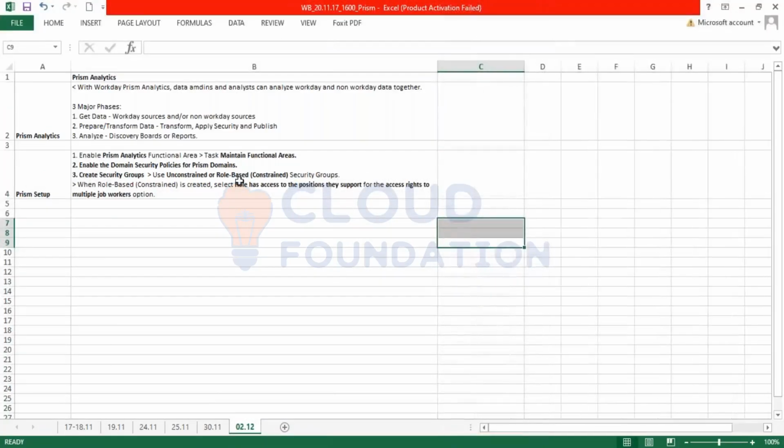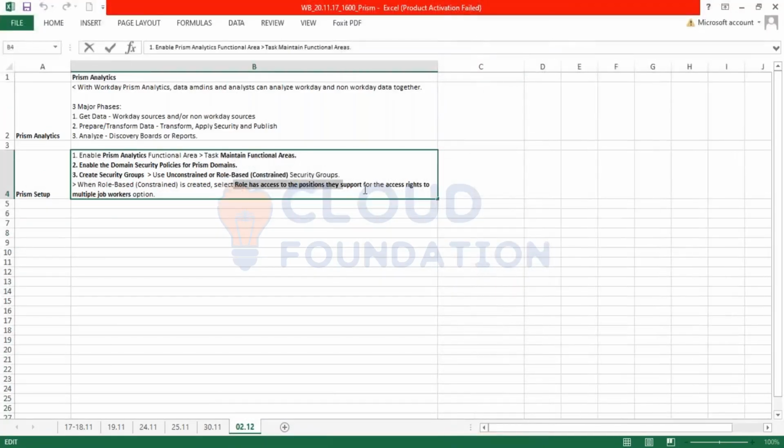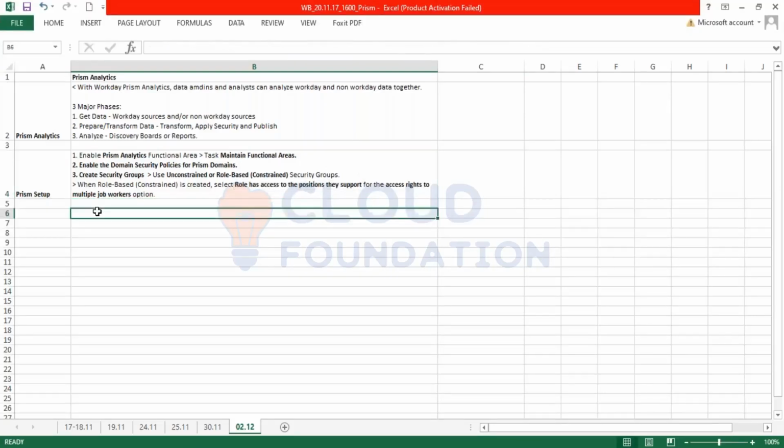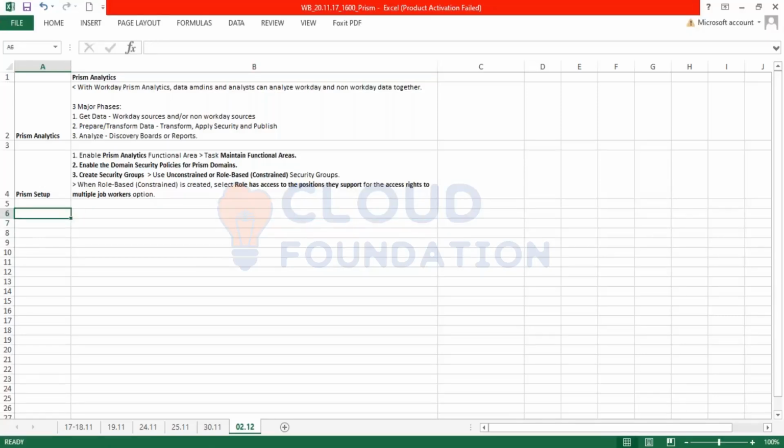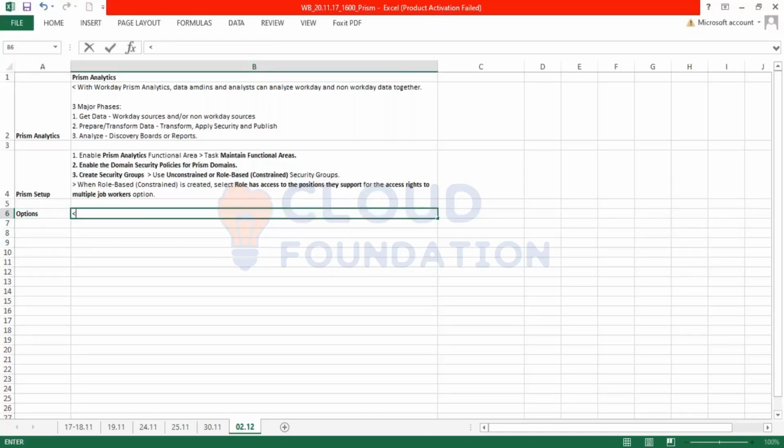The first option is role has access to the positions they support. We have three options here.